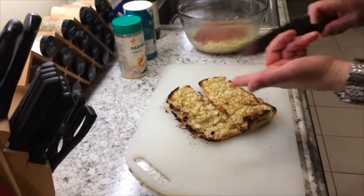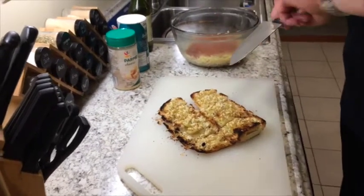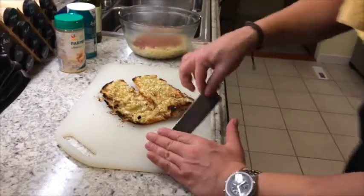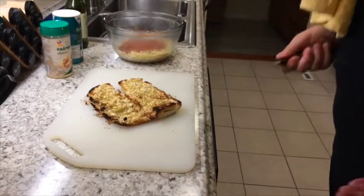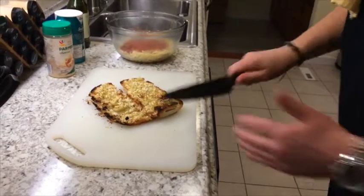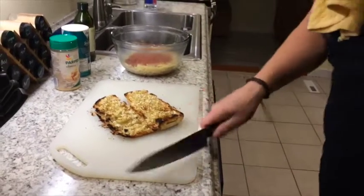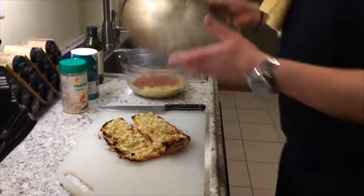And you shouldn't do this because if you don't know what you're doing, you can cut your finger. But you got to go the opposite direction of the blade. So what you do is you grab your left hand, you put it on top here like this. You grab the knife, grab it like you're gonna, you know what I mean? We're Italian, right? We stick people. Grab it like this, boom, boom, boom, boom, boom, boom, and that's how you chop your stuff up. We don't stick anybody. I'm kidding.